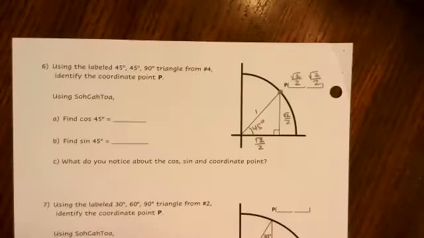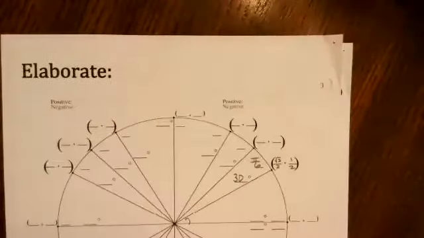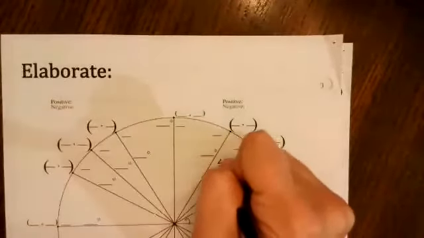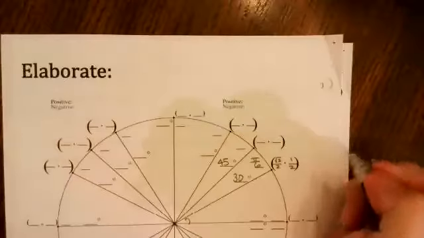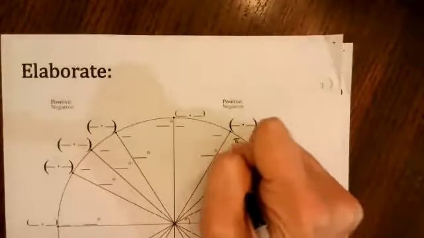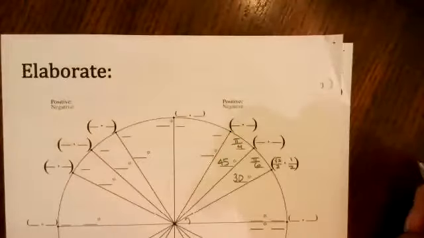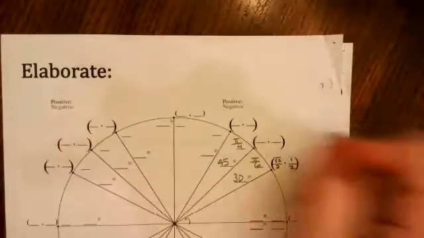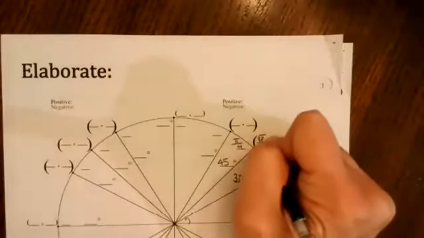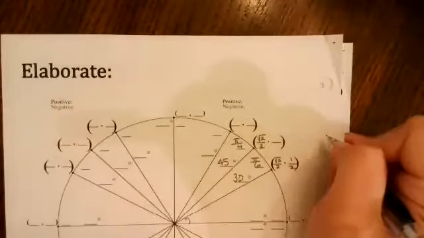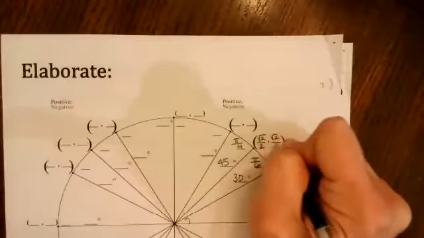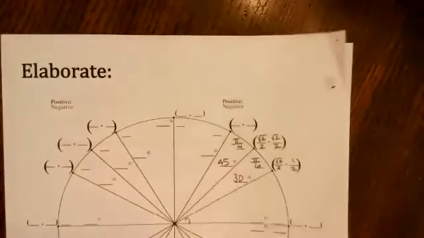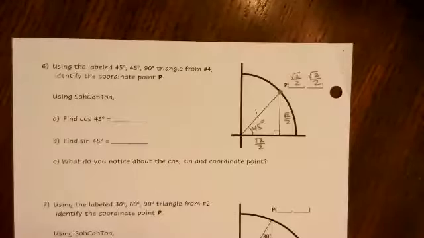Back to my blank unit circle here. We're going to go filling that out as we go. So this is our 45-degree angle. We did talk last time that that was pi over 4, so that's going to go right there. And we just discovered that the point is the square root of 2 over 2 and the square root of 2 over 2. We've almost got that first quadrant filled out.